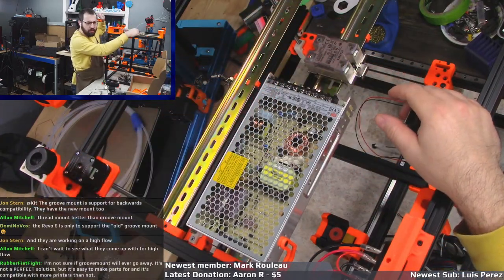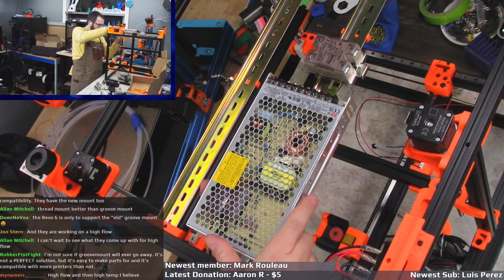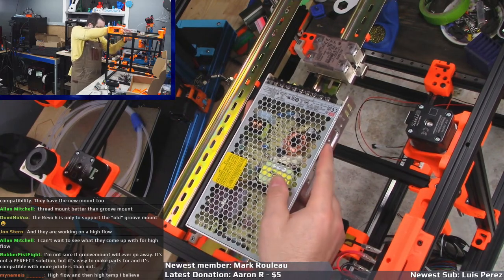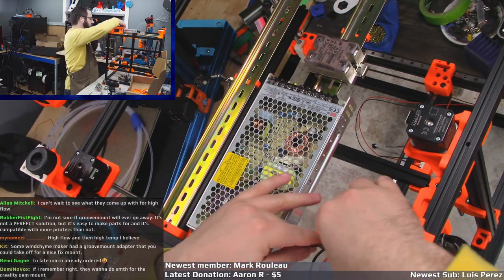Oh, I did this backwards. Yeah. Why am I doing this backwards? I have the power supply on the wrong side.